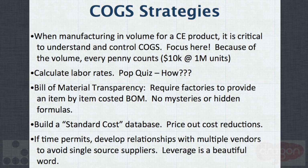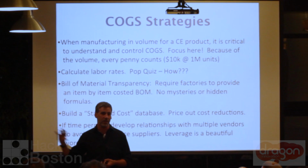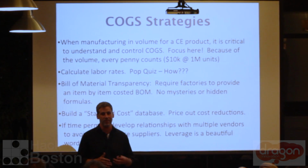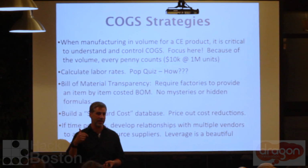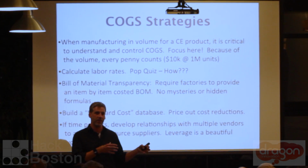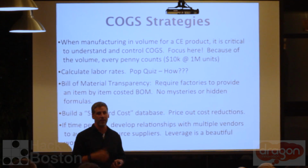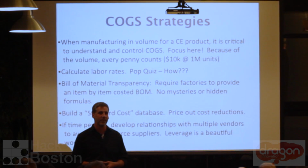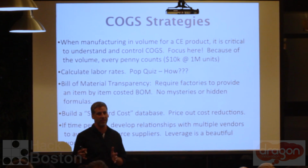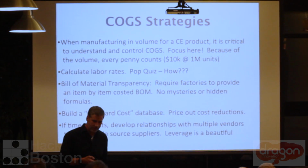And from a business standpoint, the factory is not trying to make money on the NRE. They're trying to make money on volume. So you can get a lot of mileage out of that. With that said, you should always pay NRE so that you make it very clear you own the IP if you ever did want to go to a different factory. And it also gives you an ability to push them. If you're not paying anything, then it's really hard to say, hey, we've got to meet this deadline. What's going on? But yeah, I love to get them involved. And the factories do this for a living, so they'll have a lot of really high value input.